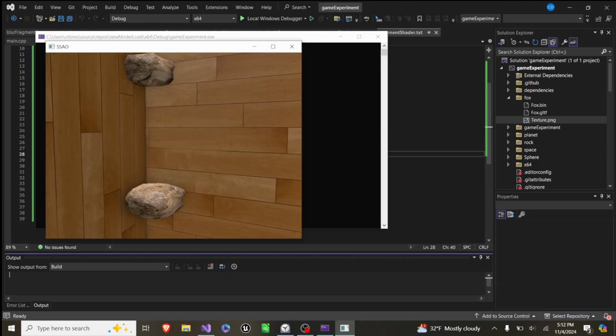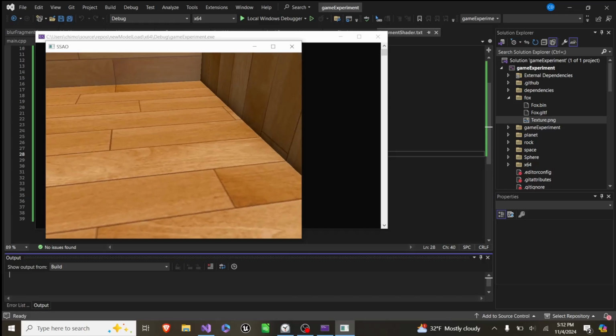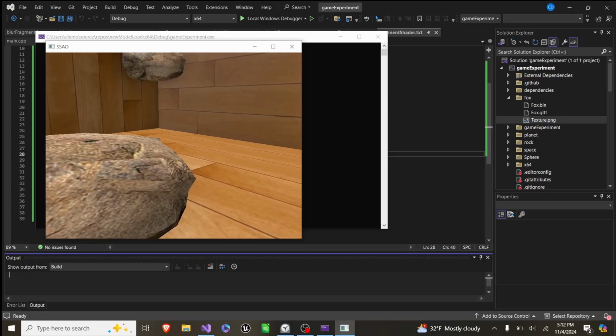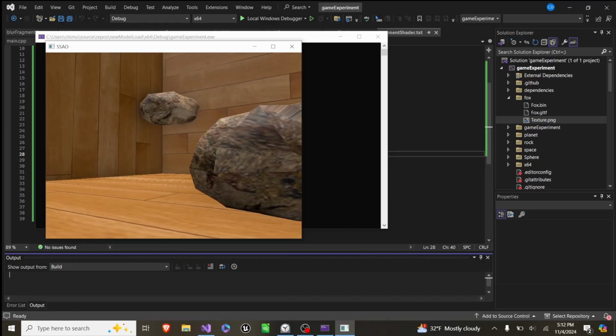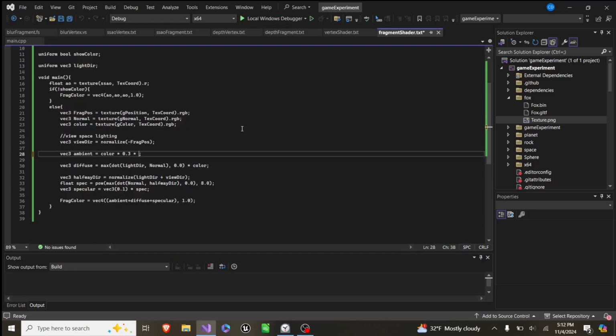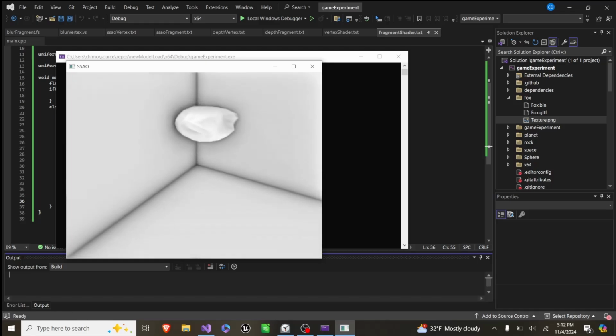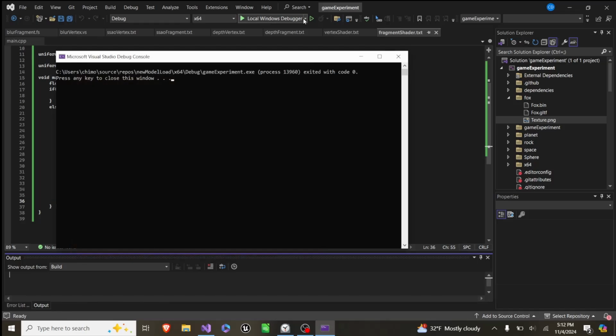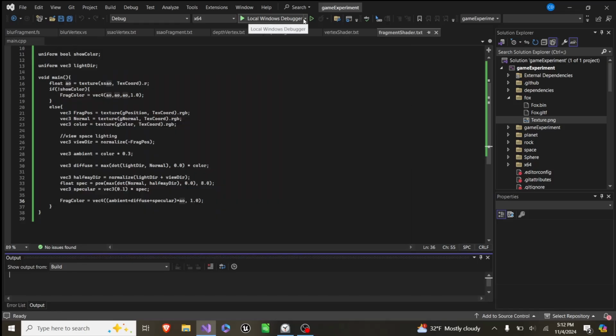Then if we run it, you can still notice the effect, like if you look under the rock and in the corners. It's just a little less noticeable. So for this video I multiplied everything.